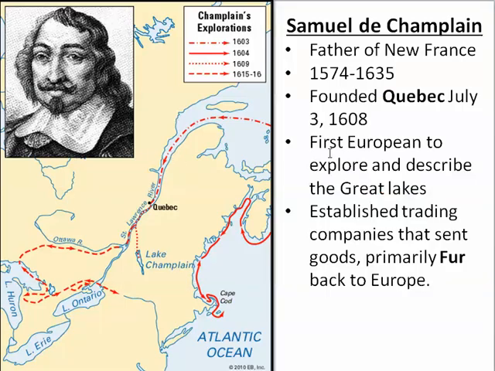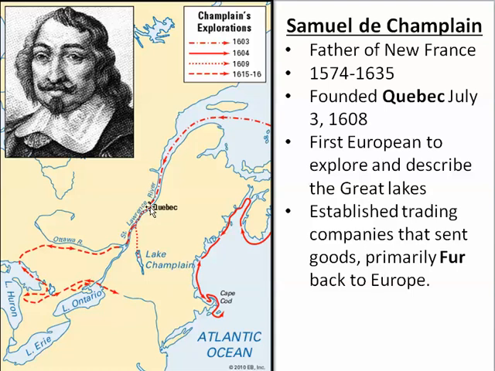Years later, in 1608, Samuel de Champlain is going to become known as the father of New France. He lived from 1574 to 1635, so he was even born after Jacques Cartier had passed away, about 20 years later. But he founds Quebec on July the 3rd in 1608. He is the first European to explore and describe the Great Lakes over here: Lake Ontario, Lake Erie, Lake Huron, Michigan, and Superior. He's going to explore those areas and describe them.